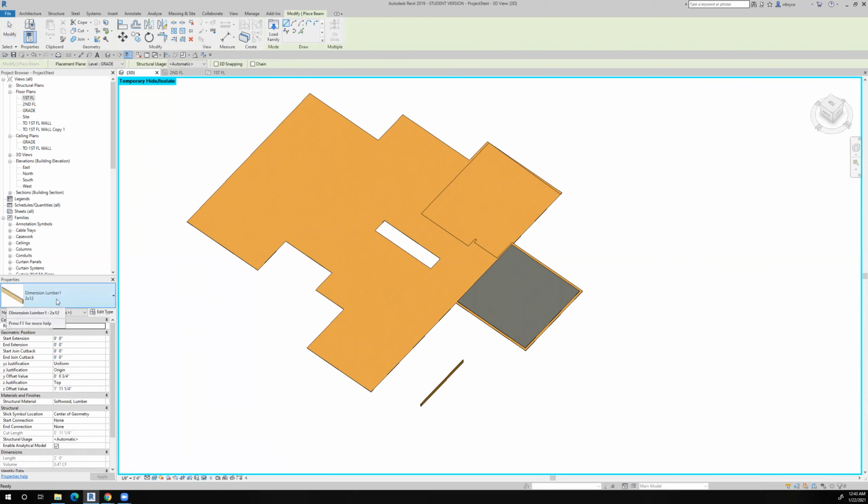My dimensional lumber is 2x12, and I want to pay attention to, I'm going to click on a line, but I still want my structural member to be 3/4 of an inch off of that line. And the reason is that if I try to put that product in right now, it's going to put it at a center line of the structural framing, and I want the member to be flush with the outside face of the plywood.